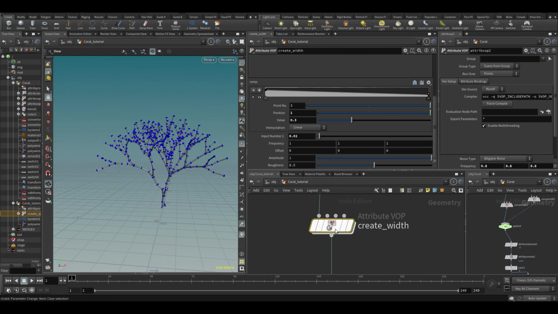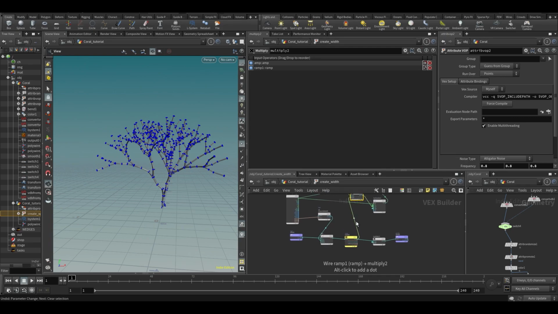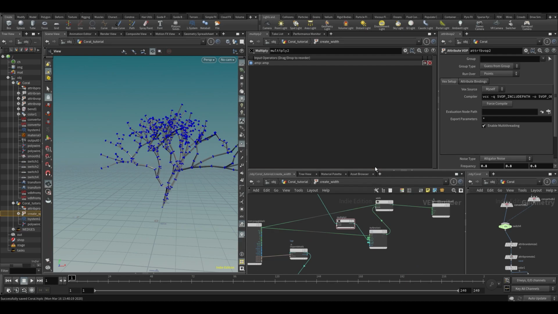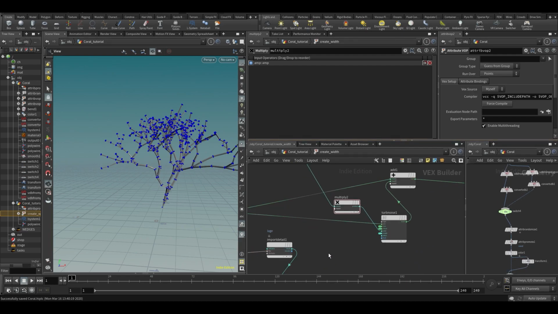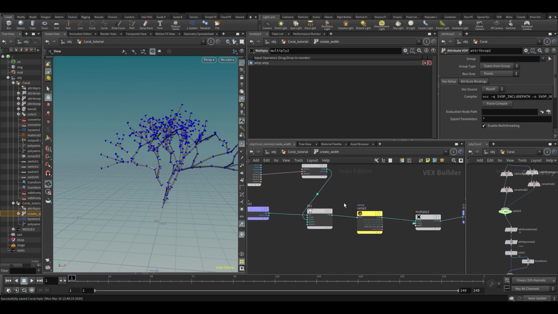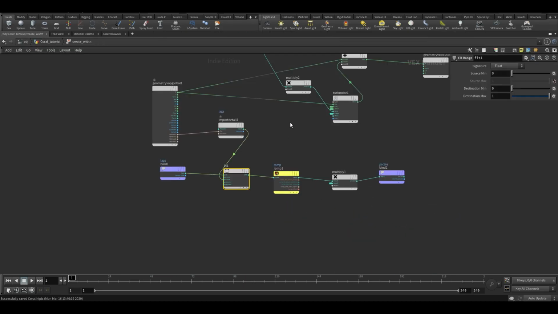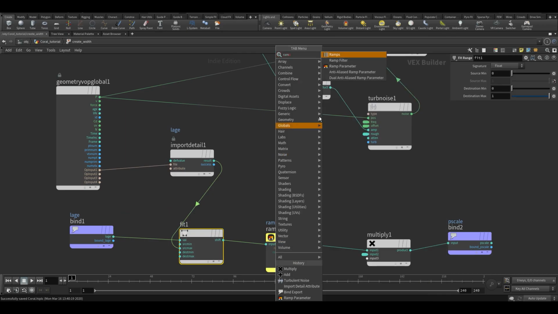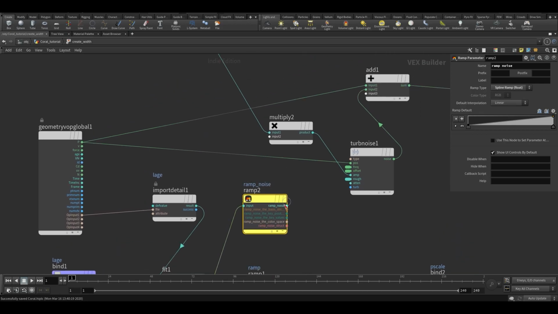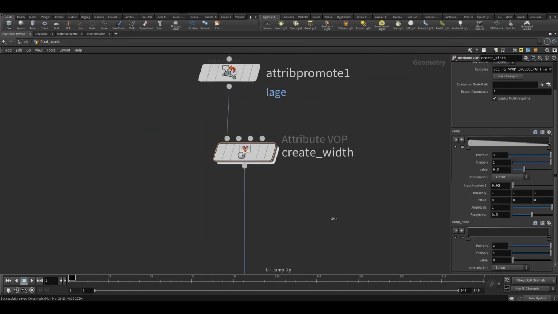Right, that's not exactly what we want. Let's not do that. So this is 0 to 1 value. Let's make another ramp. Call this ramp 2, I guess, or ramp noise. Just give it a name. Bind ramp. Put it in there, and put that in the multiply.